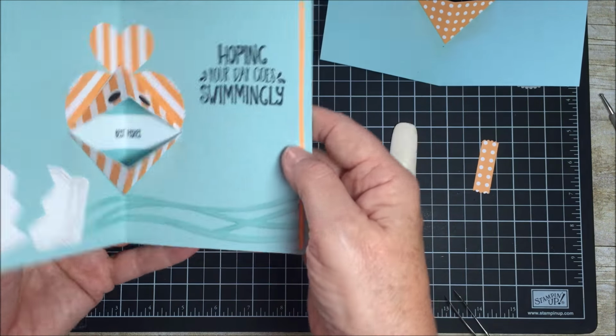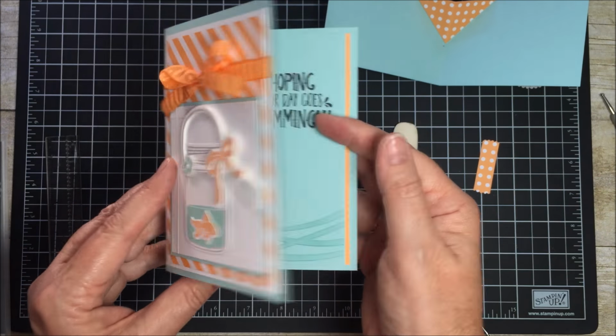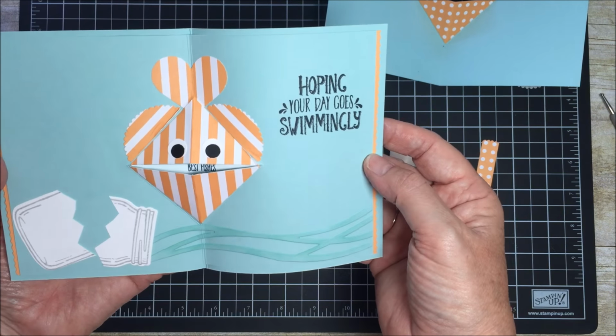So there you have it. Easy way to make a pop-up card. Cute little pop-up. I hope you enjoyed that.